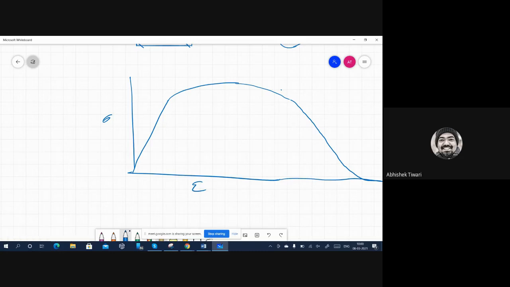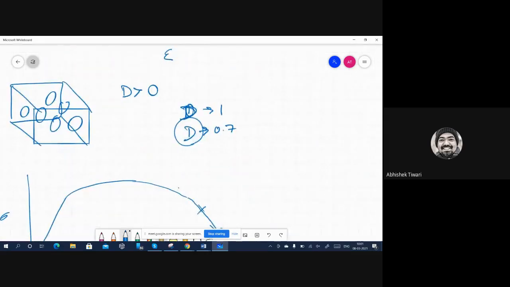It never happens. It breaks somewhere in between. That means at this point, the material was not able to bear anymore and it just broke into 2 pieces. Or at this point. It never reached the point where the stress bearing capacity completely became 0, that means damage became 100%.